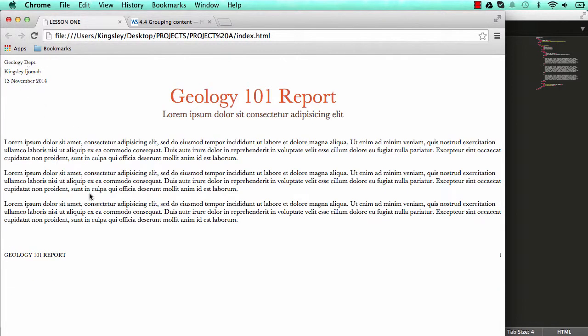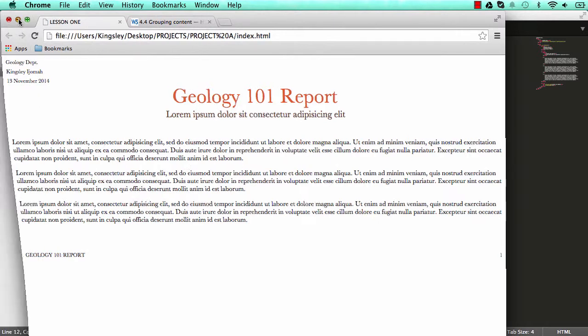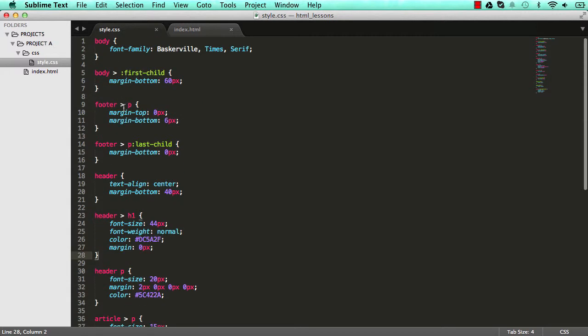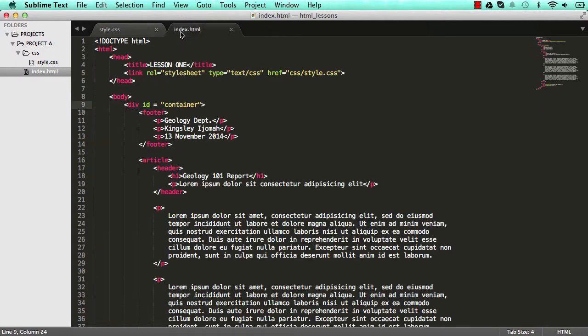Okay, so once we've done this, we can go back into our browser and reset, and we could see our style has gone a little bit funny. And the reason basically is within body, the first child has changed. It is now a container. And you can see up here, we've done quite a few things by saying first child of body. So we need a bit of refactoring. The first child of body needs to be the footer.